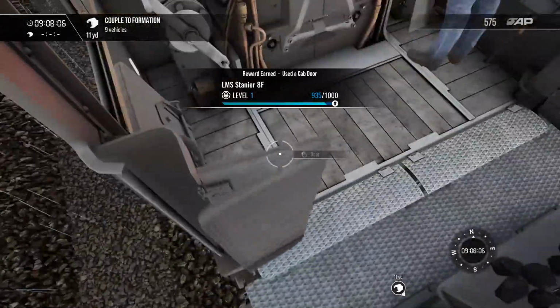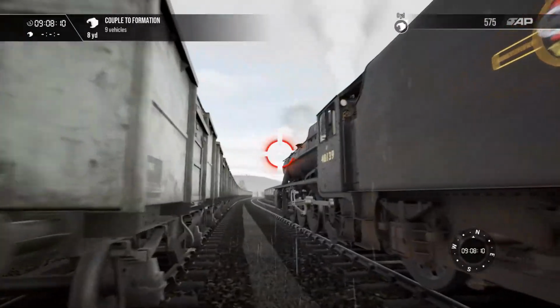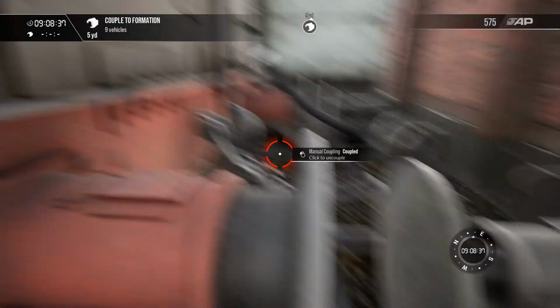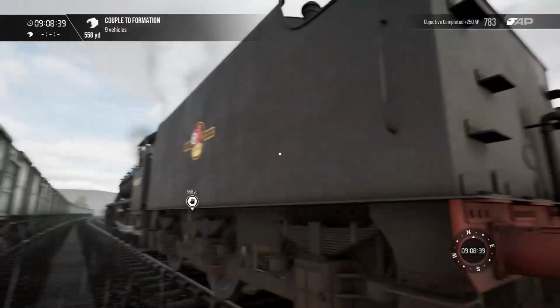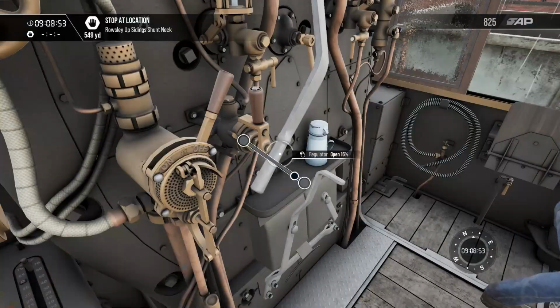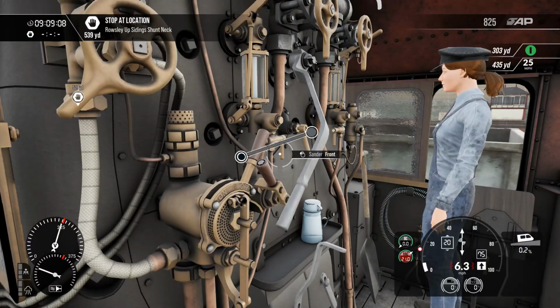Oh, it's the 8F. Right, okay, not the 6F. Okay, we're a little bit further away. I thought we were really close because we bounced off it, but whatever. There we go. Okay, good enough. Alrighty, off we go, back up to the shunt neck. Forward time, increase the reg, put some sand down, put some more sand down.